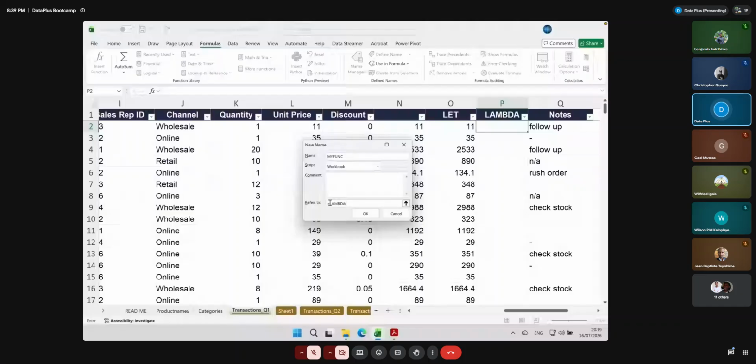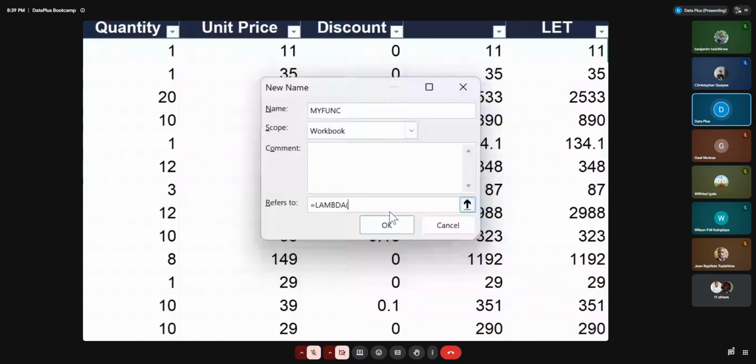So you remember when you open the parentheses, you see things like year variable. You can define your own here. You can say this is quantity, the second is unit price, and the third one is discount, like this, or you can just say D.